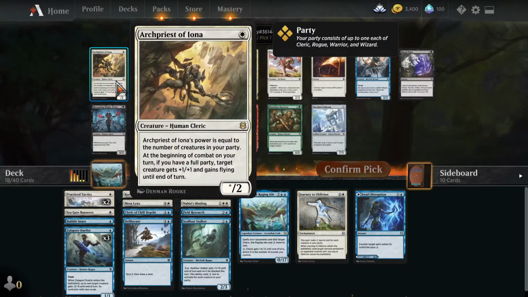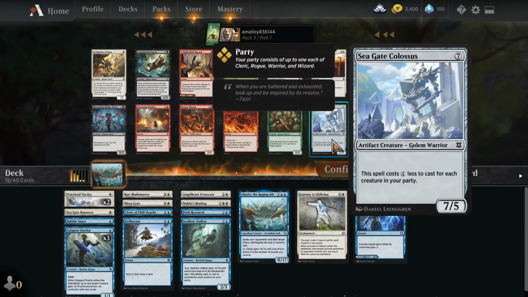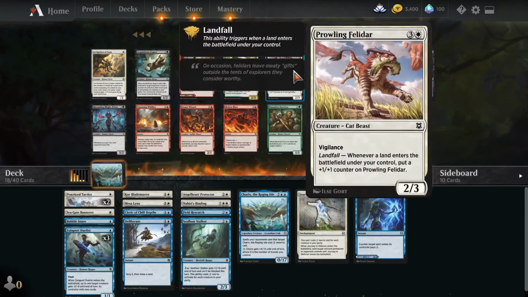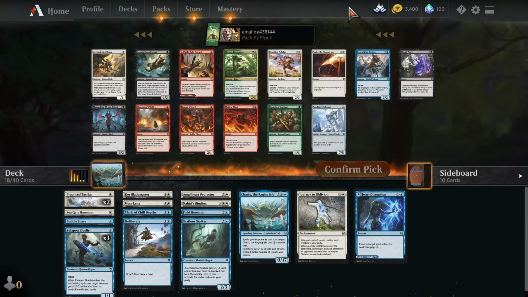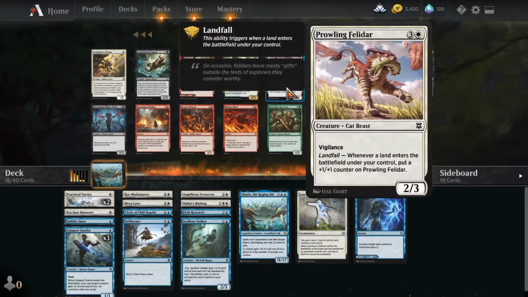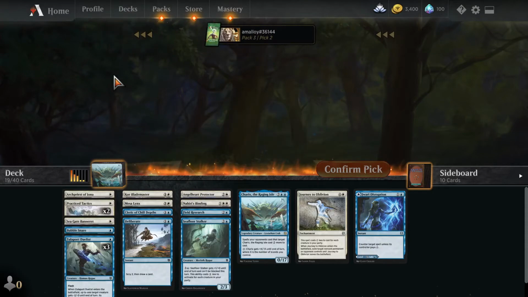Oh, what is this? Oh yeah, it's a party creature that is tiny and white. I love it. Yeah. And there's one or two other cards I would be happy to take in this pack. This, and this maybe would be the main ones. Maybe even this guy. It's a wizard. I'd be happy to take that. That'd probably be better than the Felidar, in fact. But anyway, for now we take this Archpriest for sure.